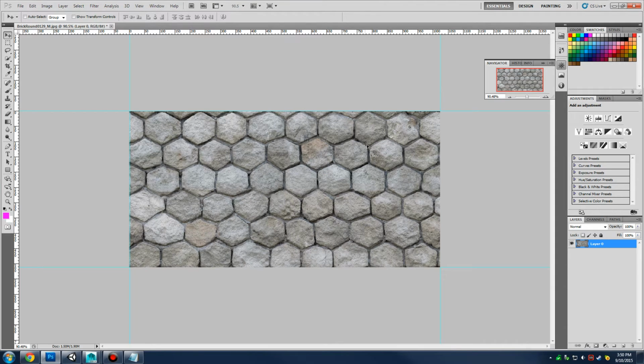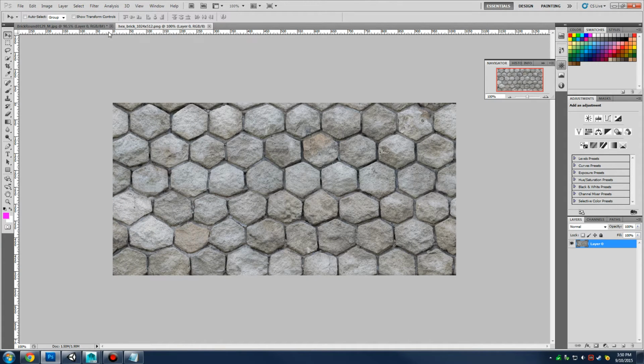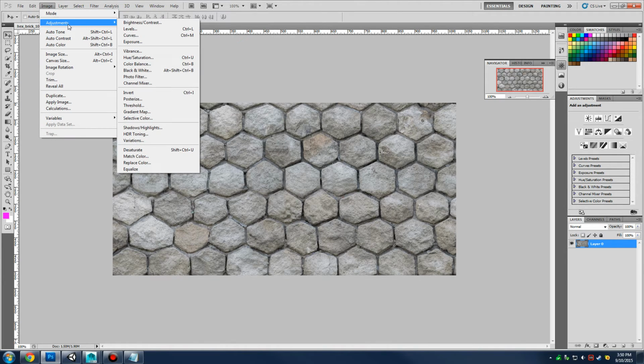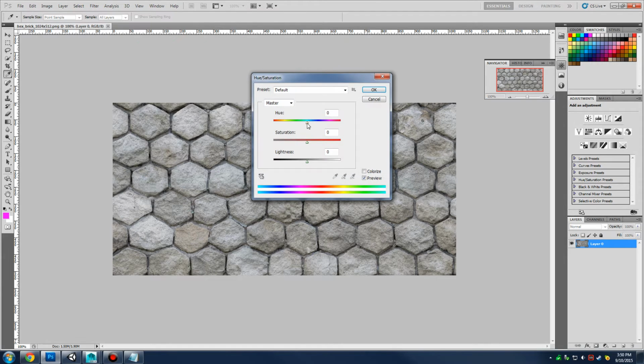And then when I want to go in and change the color, I can do it on another file. But for right now, well, why don't I go ahead and do that? I'm going to go ahead and open up what I just saved. And we're going to change the hue of my brick here. There's a few ways we can do that, but I'm going to try to do it as non-destructively as possible. I can go to Adjustments and go to Hue and Saturation and change the hue like this. Maybe give it more saturation, darken it. But it's not really giving me that kind of deep green that I'm looking for.